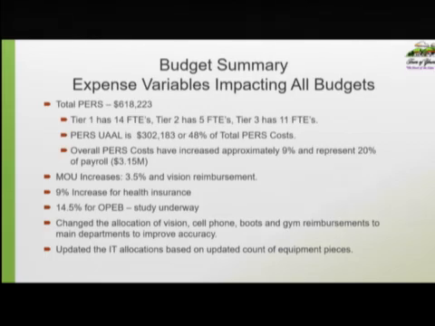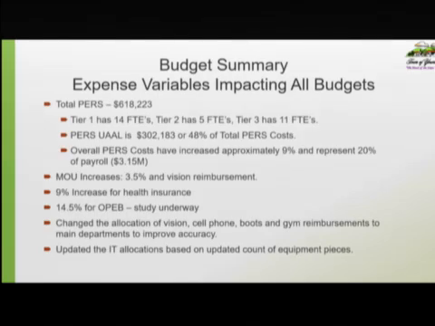So PERS, as you know, and we've talked multiple times, is an expense that we have associated with our benefits for salaries and payroll. One of the things that affects the town is the tiers that the employees are in. Right now our employee population has 14 employees in tier 1, 5 employees in tier 2, and 11 employees in tier 3. Overall, this tier 3 is what's really going to help our long-term costs for PERS. And so we're kind of at a 50-50 split.